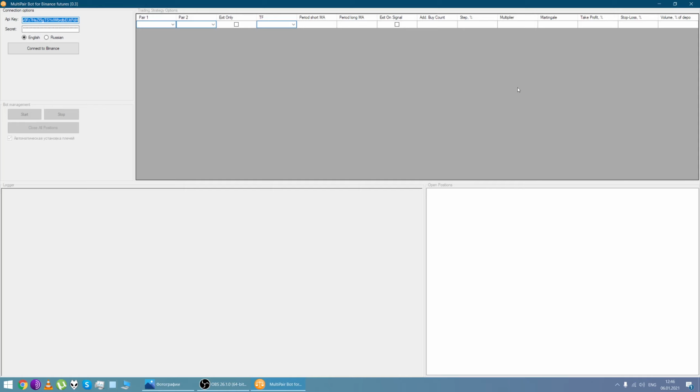Hi everyone, today we're going to talk about Binance Futures MultiPair Trading Bot. The bot is based on pair trading, one of the types of a market-neutral strategy. It involves trading simultaneous positions in two correlated assets, though there is a high correlation as we get with cryptocurrency trading pairs. The main benefit of this bot is that you can trade many pairs simultaneously, and all chains won't correlate with each other.